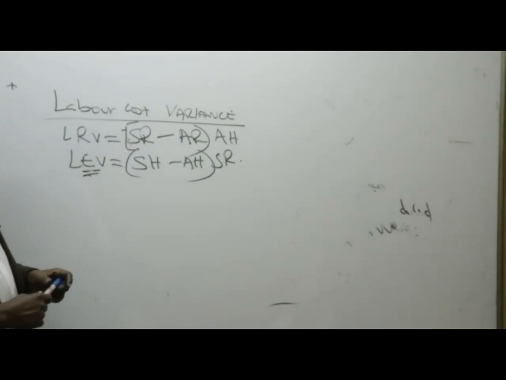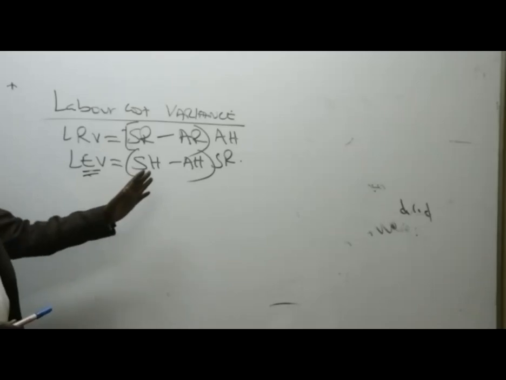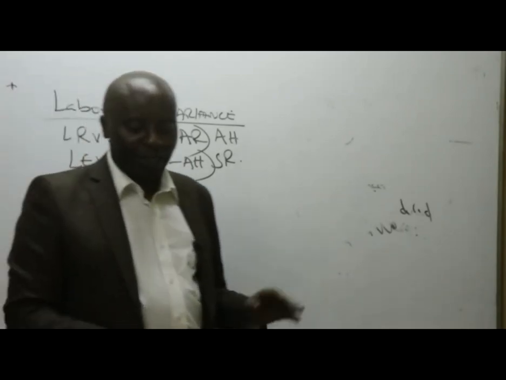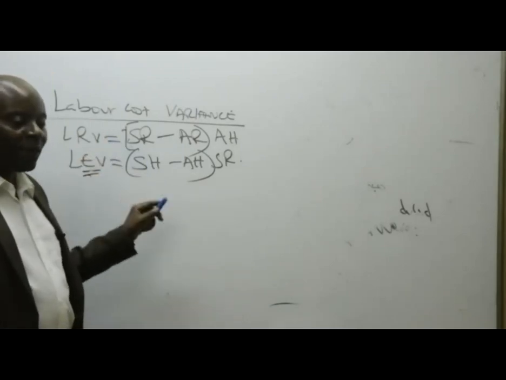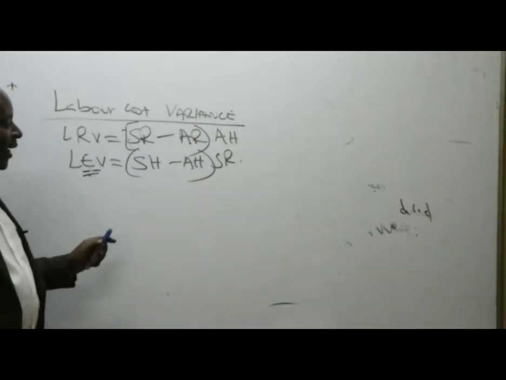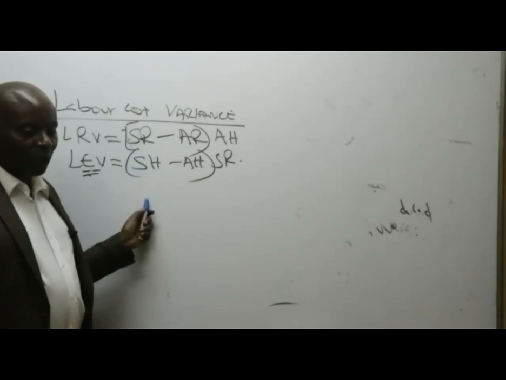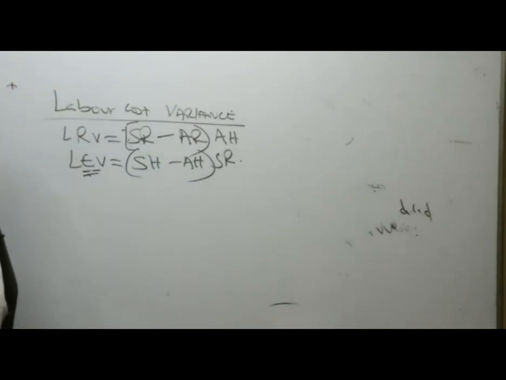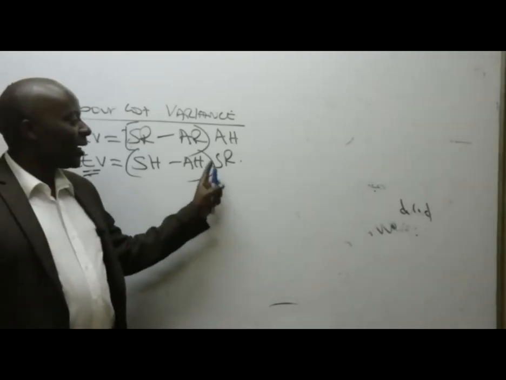So anytime we say, ladies and gentlemen, about labor efficiency variance, always think about what here, Mr. Shah. And then outside monetize by putting the standard rate. So anytime they talk about efficiency variance, always think about Mr. Shah. So remember, SH, these are standard hours, right? Standard hours for actual production. AH is actual hours. And then we have here standard rate.